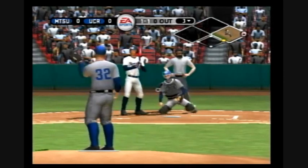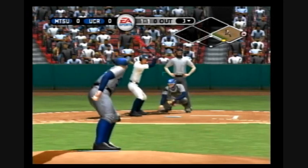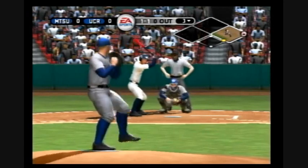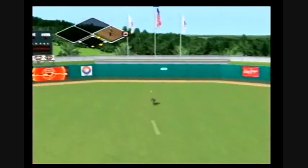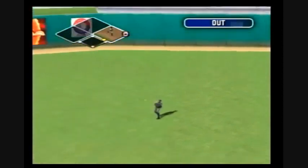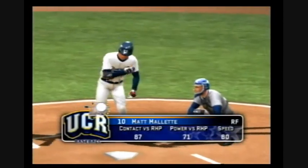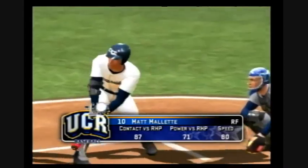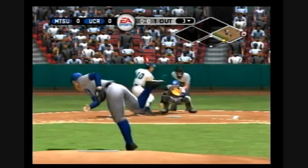One and one. This one is hit to straightaway center field. One away. Over to second. The right fielder. Number 10. Let's go. We got one down.